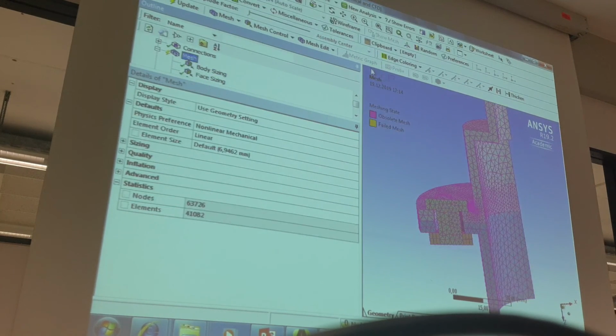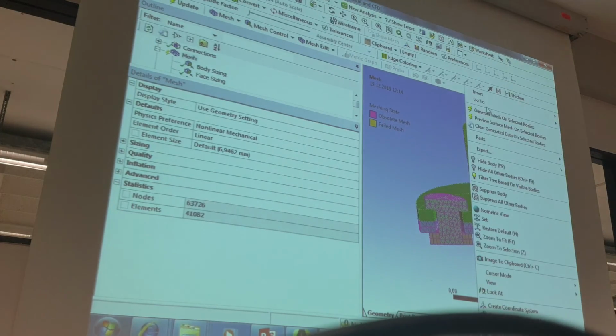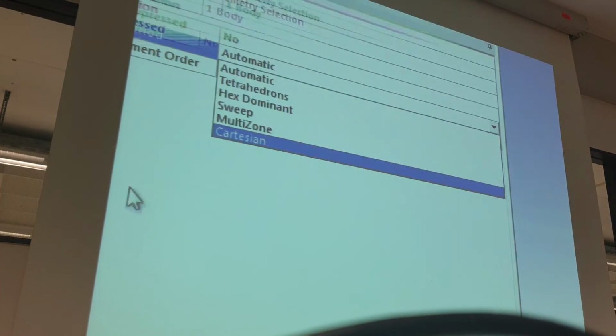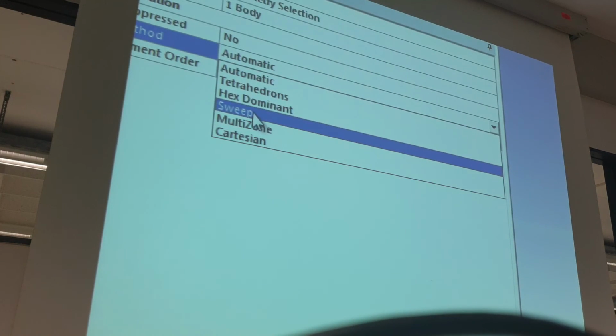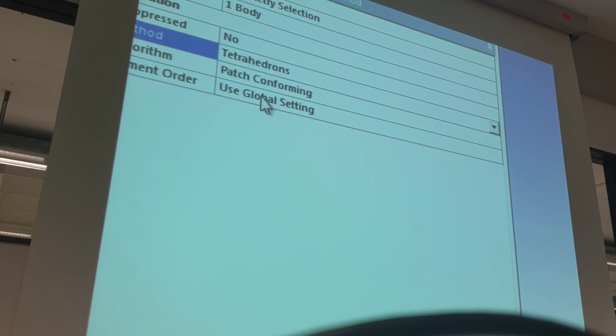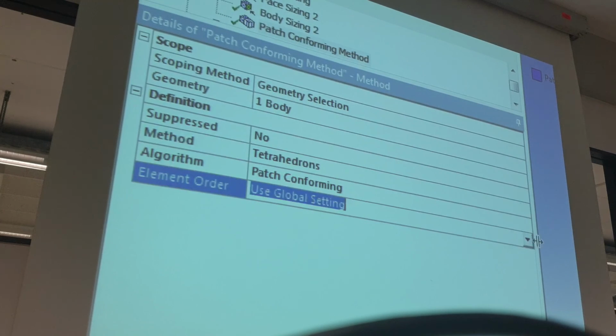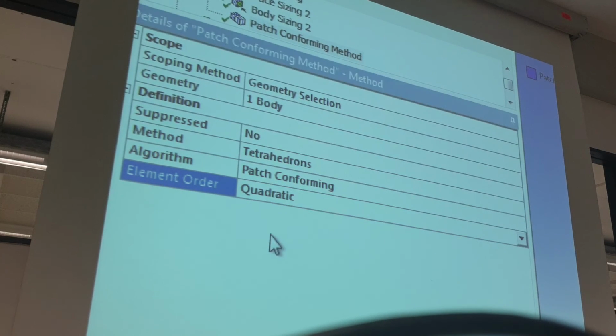Look what I'm doing. I choose this part. If you make this sweep method, you will see it automatically, this point, concrete for every part. But here I can say insert method, and if I choose method, okay, now I cannot do sweep. I can say tetrahedrons. It is tetrahedrons, but I say again tetrahedrons. But here if I do it, I have element order.